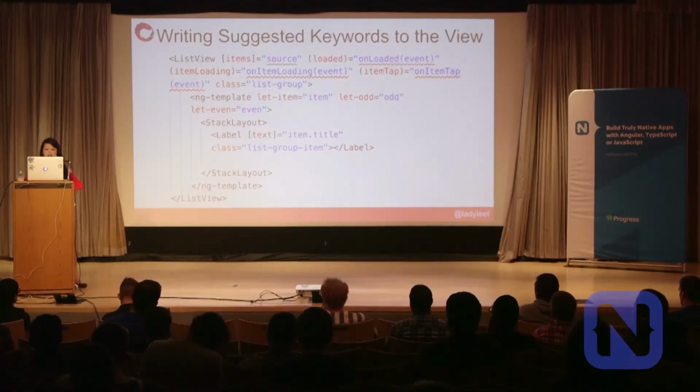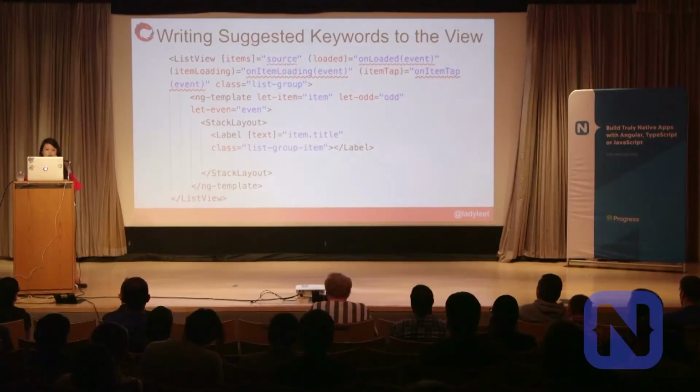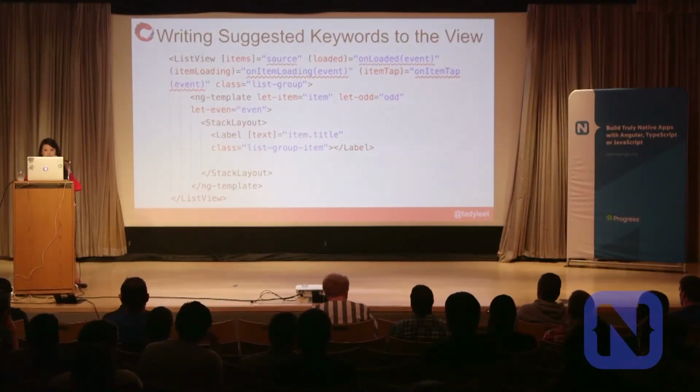Inside each of the list view components, ng-template is used to specify the for each. You can use ngForOf if you want, but doing a for each with list view basically prevents you from creating all the components immediately. Imagine if you had 1,000 different results, you don't want that to load. List view allows you to control the number of components created at once to ensure performance. Thanks, Sebastian, for telling me that.